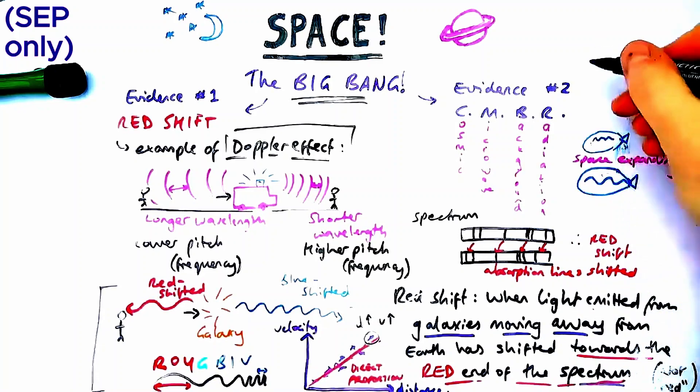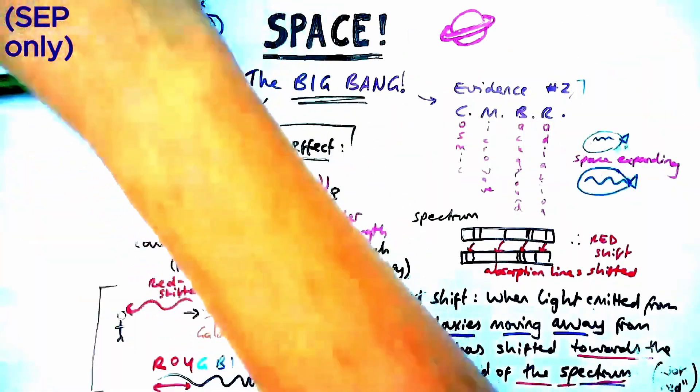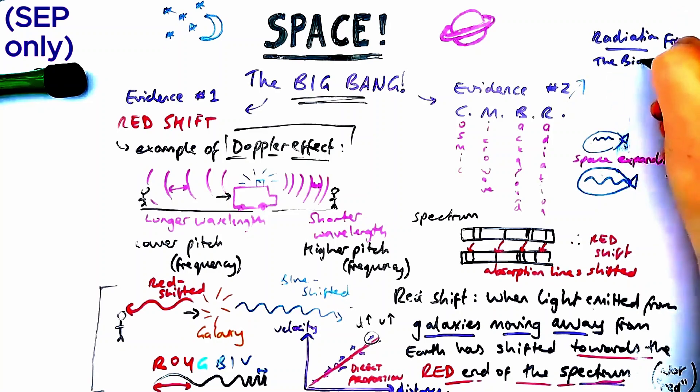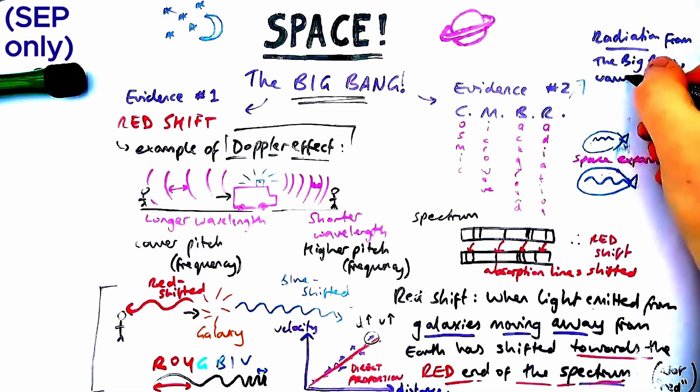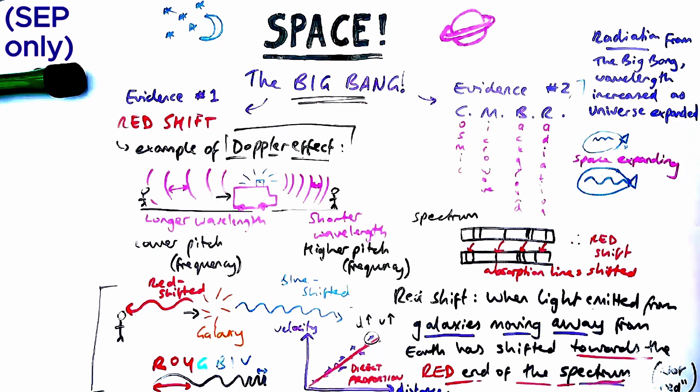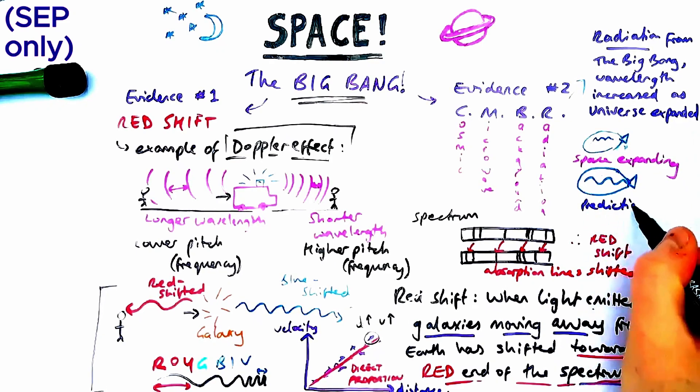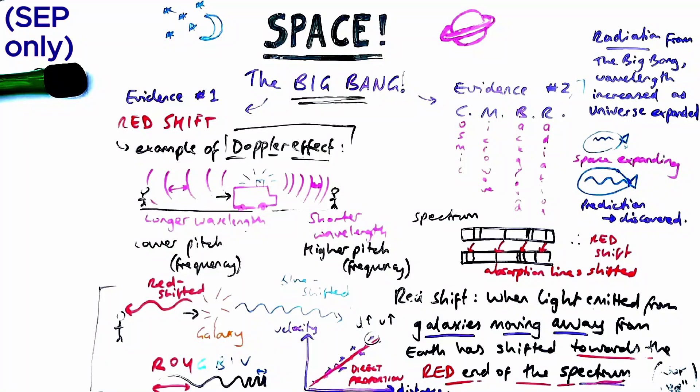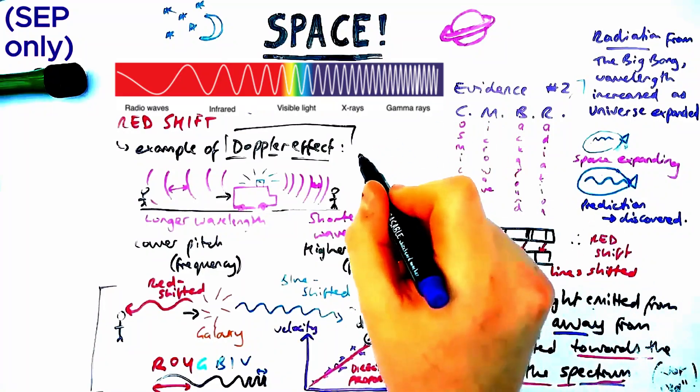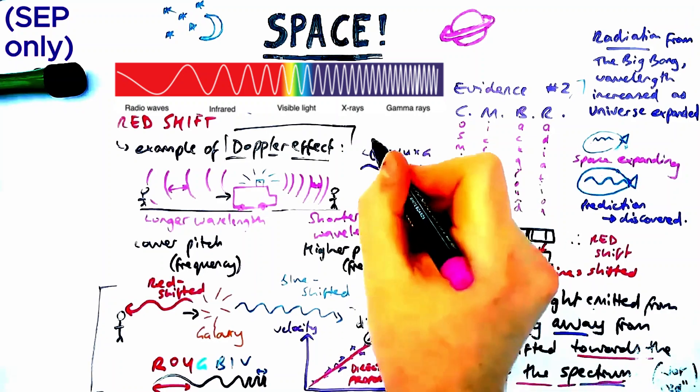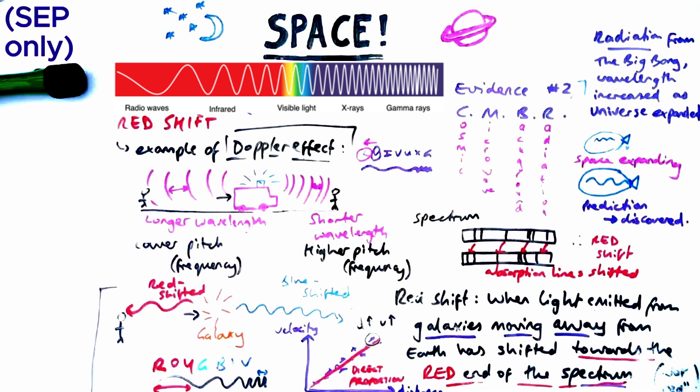Cosmic microwave background radiation is a wave, so if I draw a little wave on the balloon, it would expand out to be an even bigger wave with a bigger wavelength. How we describe the CMBR is to say that radiation from a long time ago - from the Big Bang itself or the very short seconds after - its wavelength has increased because the universe has expanded. This is a big deal because it was predicted before it was discovered, so it's massive evidence for the Big Bang being true. This radiation has expanded to the microwave region of space. If you were in school in a few billion years, if you look at the EM spectrum, currently it's microwave. If it expanded even more with a higher wavelength, it would actually become radio waves, but don't worry - it'd be quite a few billion years before that happens.